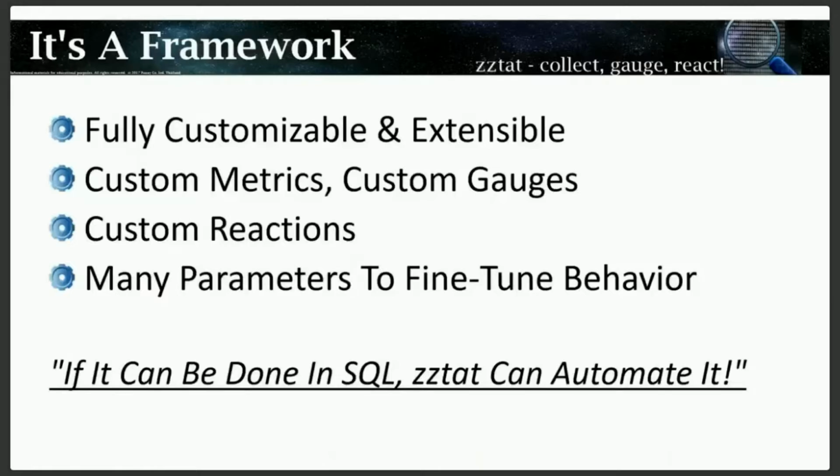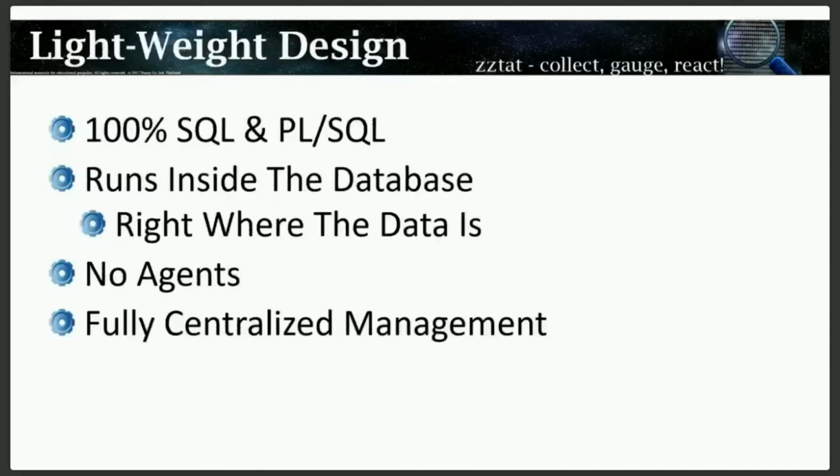Right, so from the ground up, when designing the framework itself, the main idea was that this product has to be fully customizable and extensible. So this includes any of the components that we ship with the framework. All of the metrics which are built in, you're free to customize those to your needs. You can add your own metrics, of course, your own gauges, and you can even write your own reactions if you so choose. On top of that, there are many different parameters that you can use to control how the framework reacts and how it behaves.